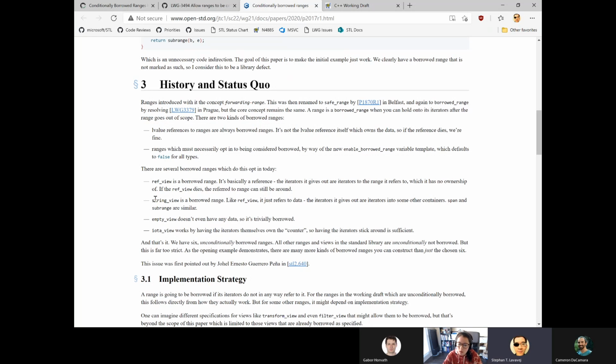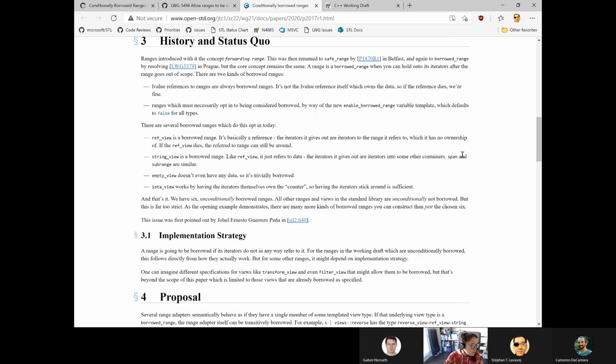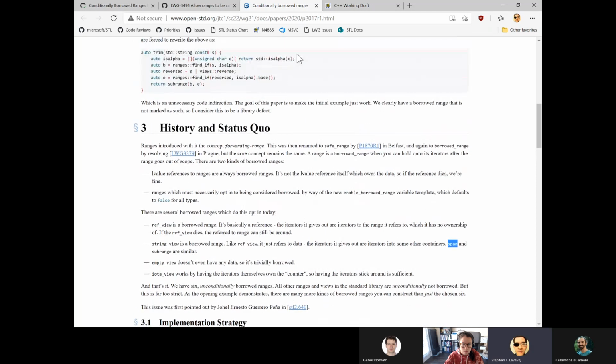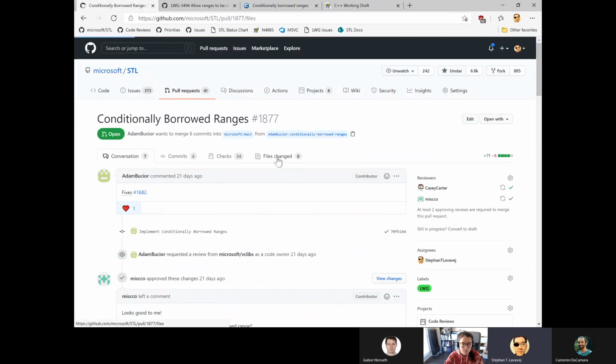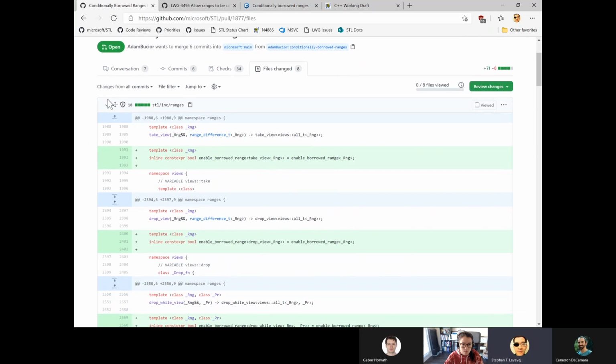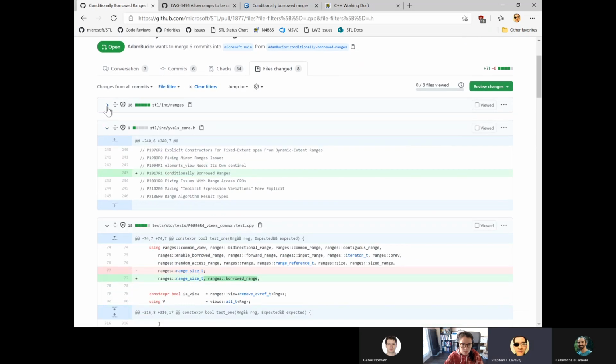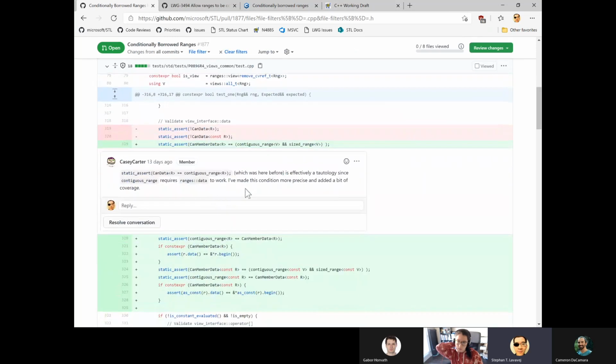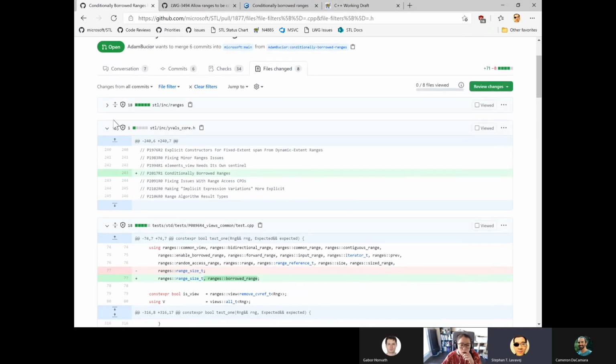Okay, so then they explain some examples. string_view, that's a good example. It's basically like pointers. Same with span, though I don't know if that's completely true for span. We're quite picky about our checks in span, but certainly physically span is just borrowing the underlying data. Okay, so let's take a look at the PR. It looks like the actual code changes do align with what the standard says, and then the bulk of the PR is test coverage.